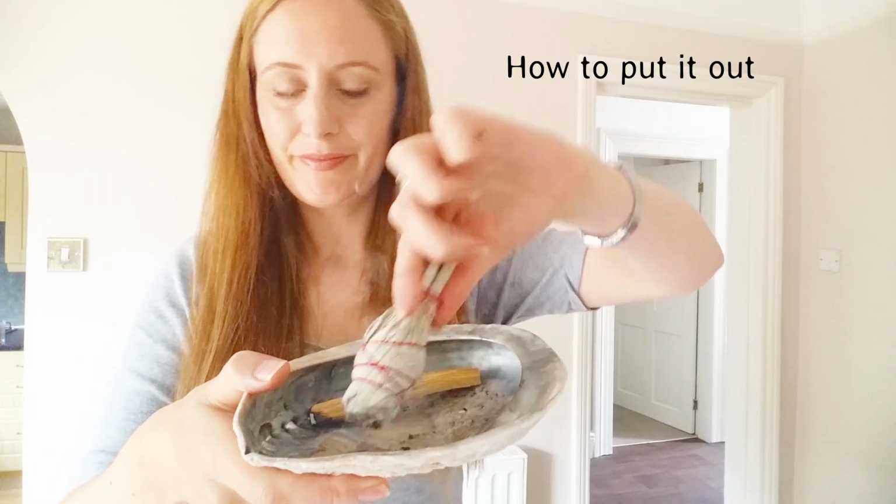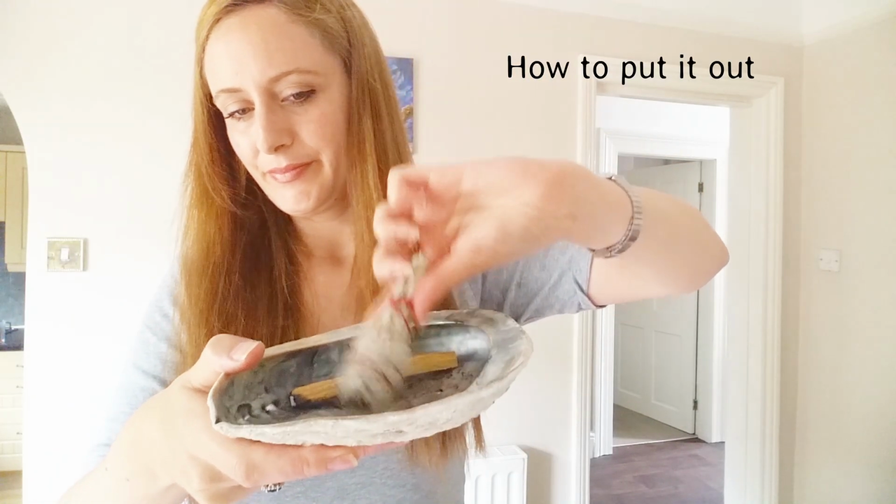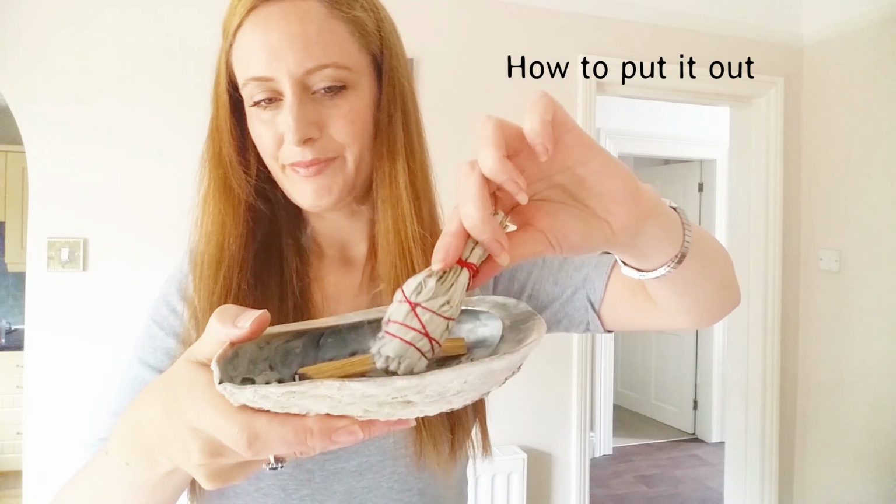But I tend to walk counterclockwise and at the same time have happy thoughts. Now, the reason for this is to help you to introduce positive energies into the home, which counteracts negative energies. So you could think something like, my home is happy and bright. You could repeat that to yourself in your mind or verbally. And that's setting the intention and putting out the energies into the room that this home is happy and bright. And the white sage will do the rest for you.